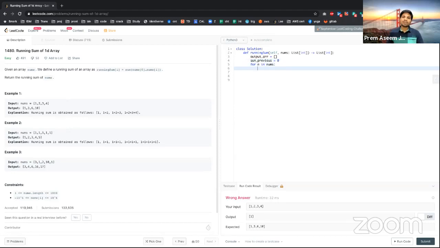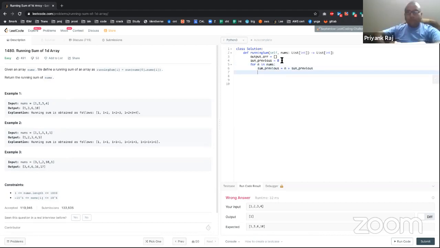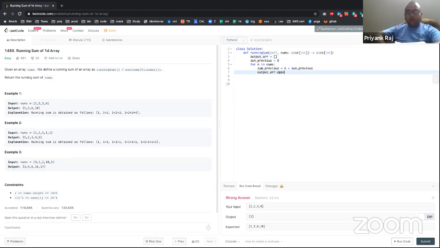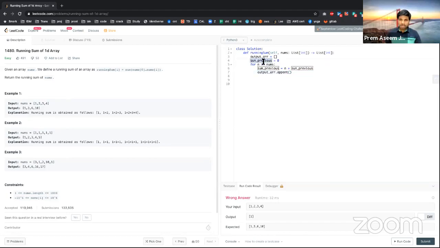Now what I will do is sum previous equals n plus sum previous. Its value is 0, so the first time it iterates, it adds 1 to this. Once it adds that, I append it to the output array. Append means I add this number into the output array.